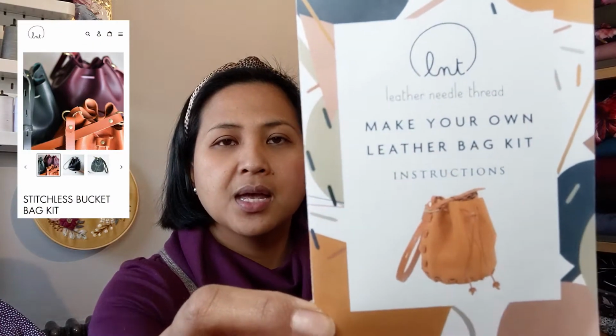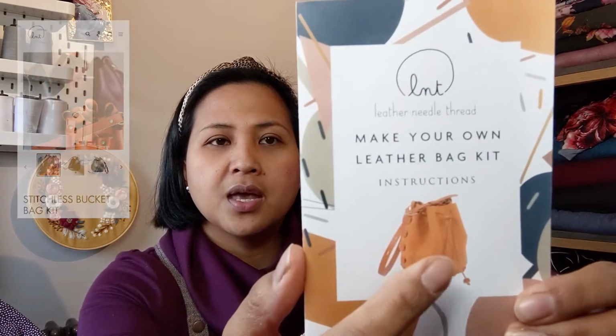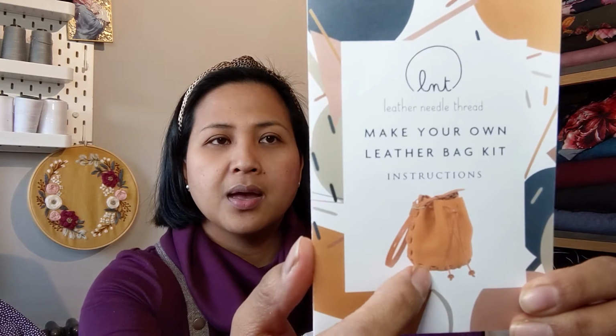So that was my Make 9 wish list, but I did just want to add one extra item, and I didn't include it in the Make 9 because although it's crafty, it's not actually sewing on a machine as such, and it is the leather needle thread bag kit, and I have chosen the bucket bag.